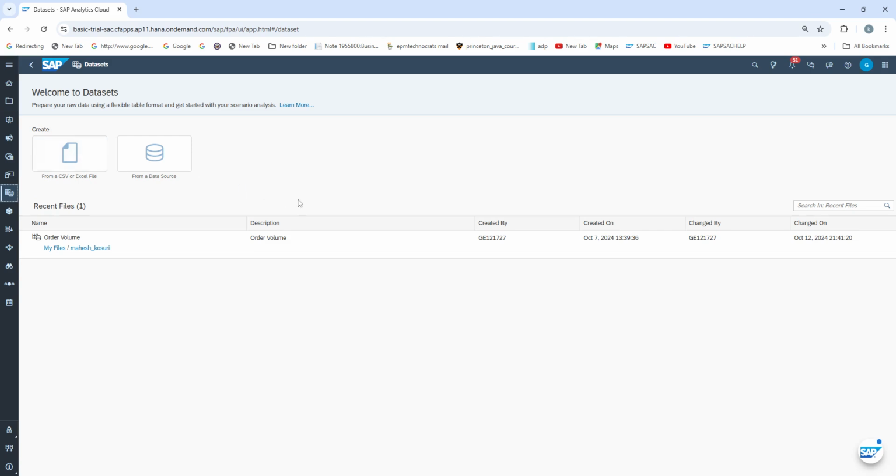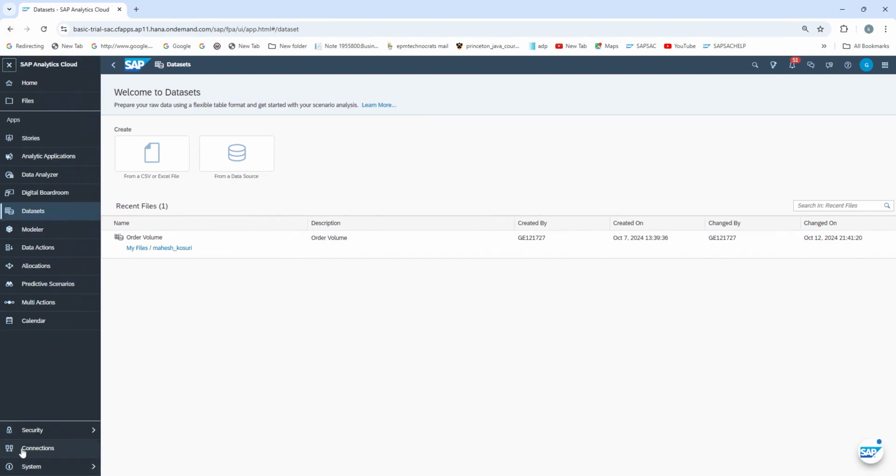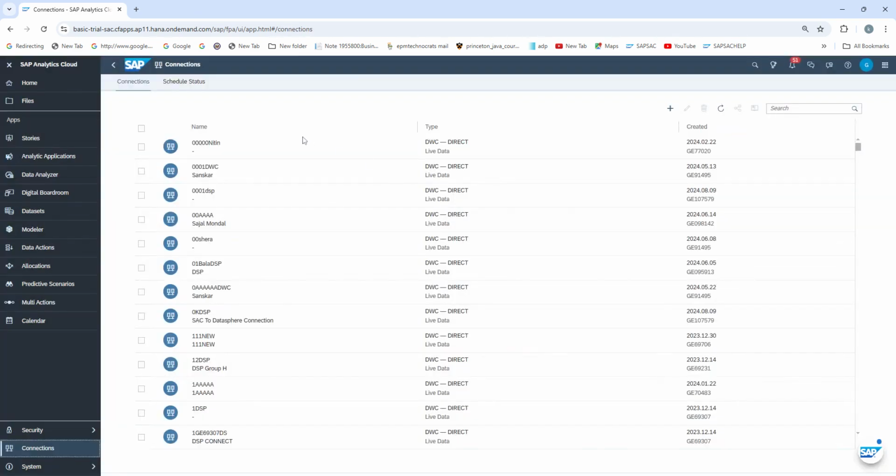Before creating the data set, let us understand the connections first. Because this is the first session in analytics, those who are interested only in analytics may get confused if I skip the connections. Here you can see the connections icon. If you click on it, you can see the already available connections.